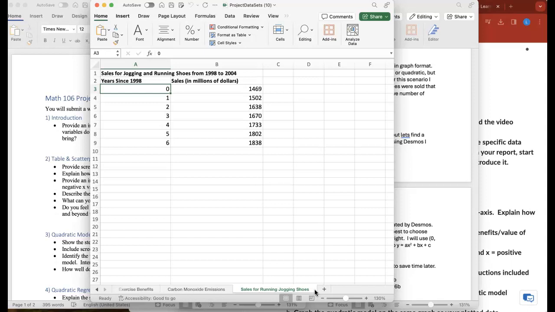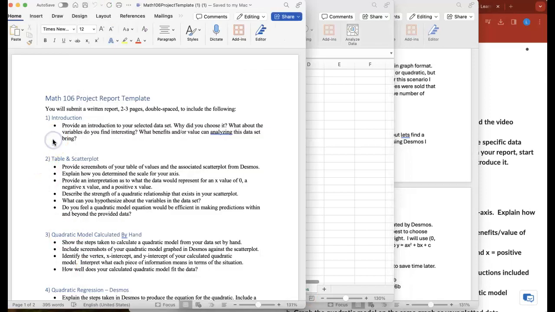I have family who live in Utah, and they were in a drought for a long time and they couldn't use their sprinkler systems, so it's important. There's a value in being able to analyze data and understand what it's going to do in the future. So that's what you're going to talk about in the introduction.